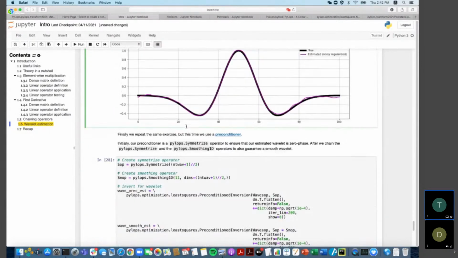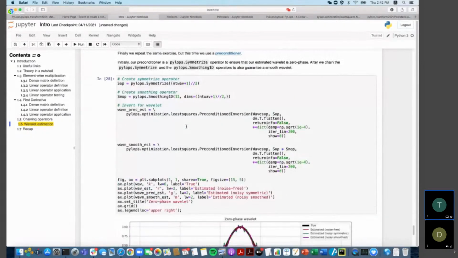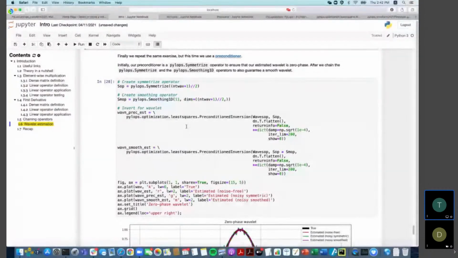Finally, even though in this case I still believe regularization is a better solution, I show how you can also use preconditioning. Preconditioning is a slightly different way of adding prior information to your inverse problem.